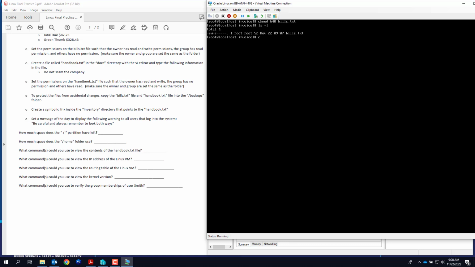Create a handbook text file in the docs directory. Changing into docs. Use the Vim editor. Save the file.